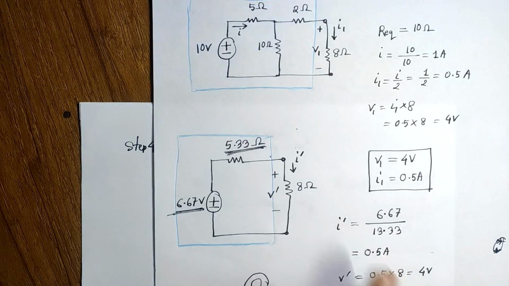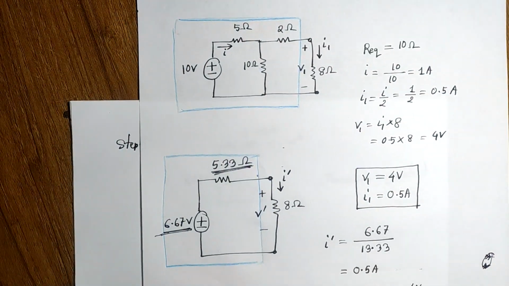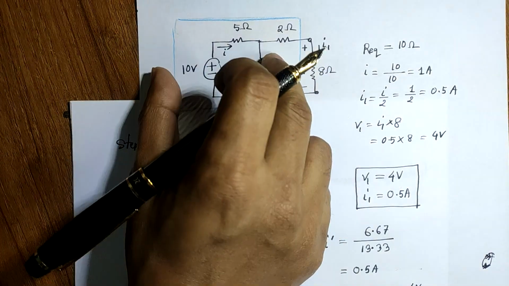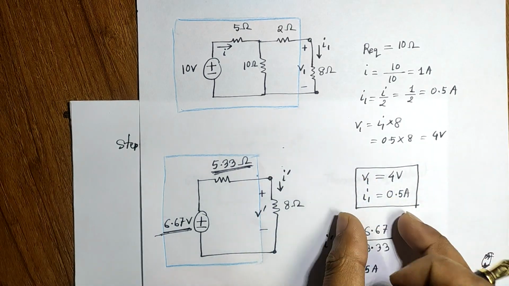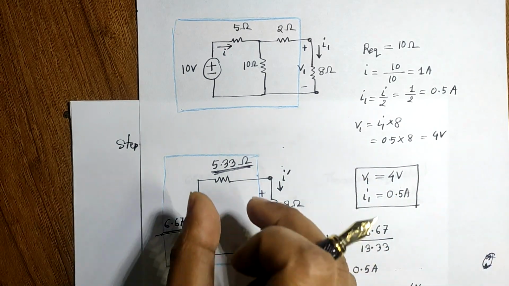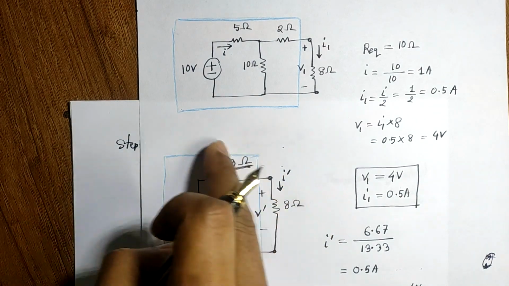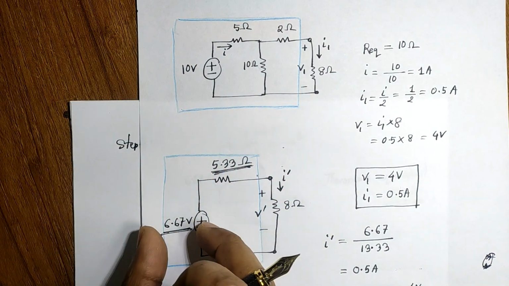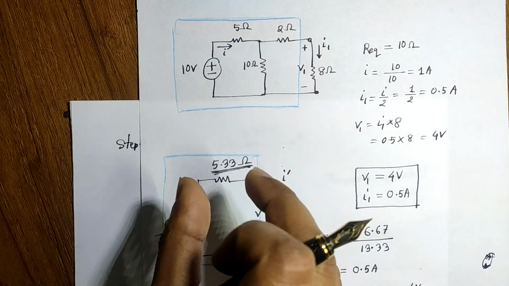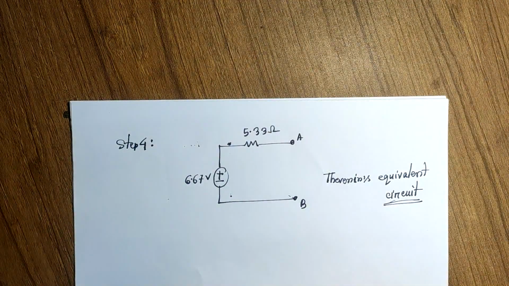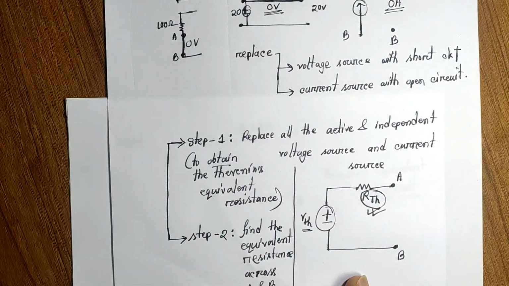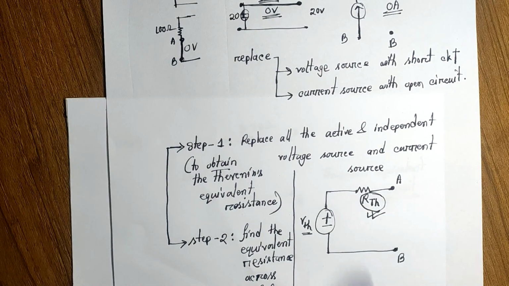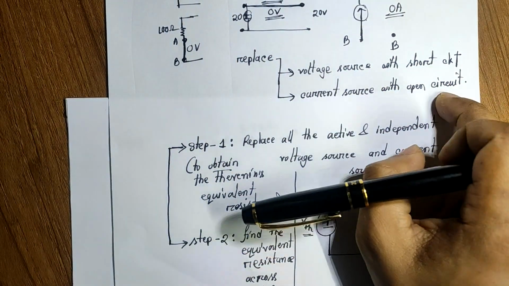So let's rewind everything. What was a Thevenin's equivalent circuit? It was a representation of a big circuit with just one voltage source and one resistance that will give you the same voltage and same current. That was the Thevenin's equivalent voltage, Thevenin's equivalent resistance and overall Thevenin's equivalent circuit concept. In order to find the value of the voltage source and the resistance, we followed 4 steps. In step number 1, we replaced all the independent sources with 0. To do that, you replace all the voltage sources with short circuit and all the current sources with open circuit.